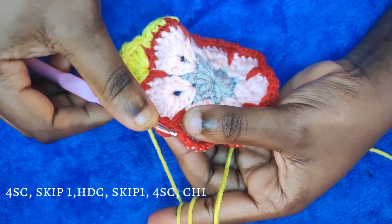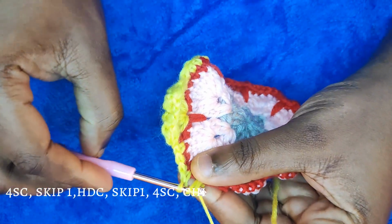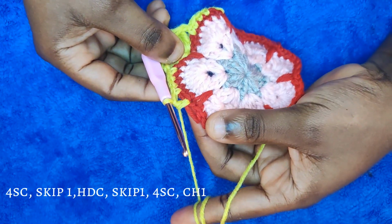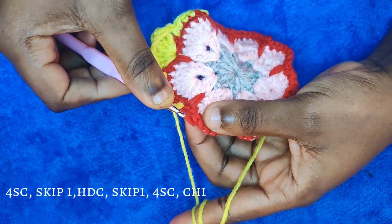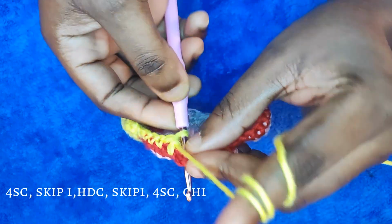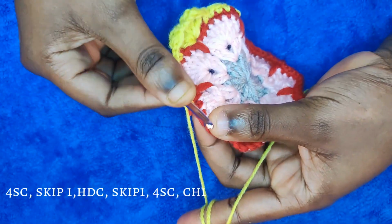So after the 4 single crochet, we are skipping 1, and then we're going to the spike and do a half double crochet. So that ends the side. And now we are going to skip 2 and do 4 single crochet.